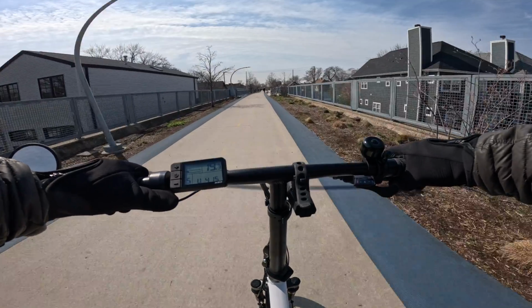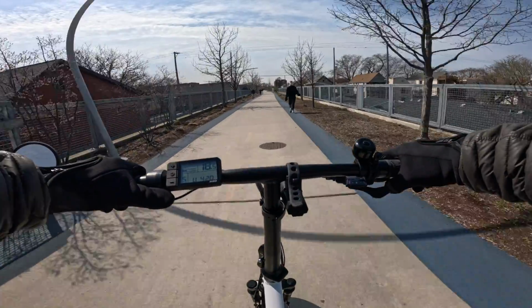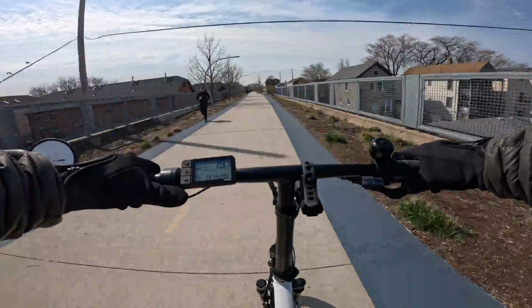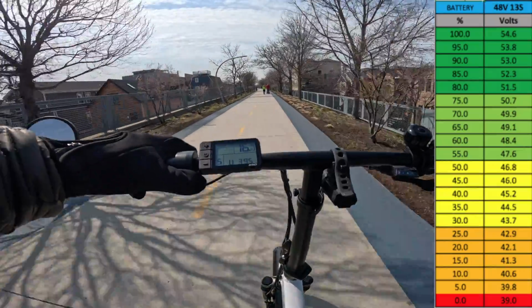We are down to 43. We're down to 41 volts, but we're still cruising 19 miles an hour throttle only. It is starting to slow down a little bit, but this bike's doing extremely well. I am a mile from the house, so we're just using throttle only. The battery is starting to flash right here. You guys can see it.